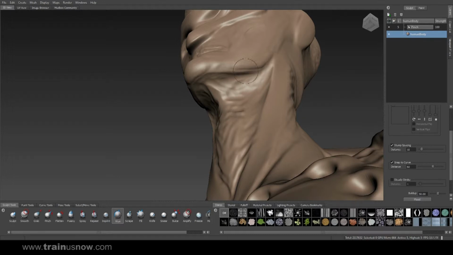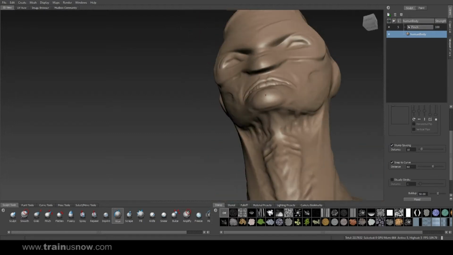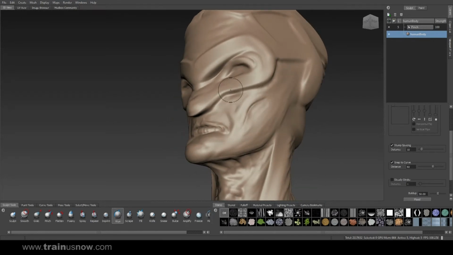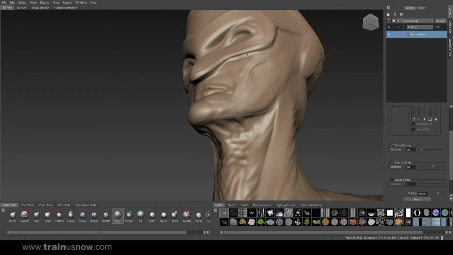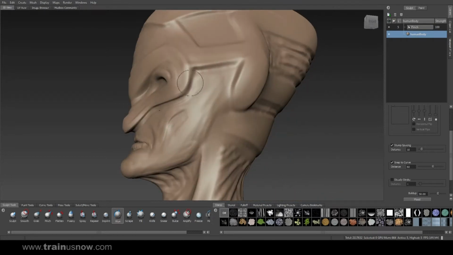So it's just using the wax tool, drawing in areas, holding control to dig out areas, so to invert that, holding the shift key then to smooth off certain parts. Trying to define a sort of outer beveled part of the character's mask, and then again holding control just to dig in underneath. We can probably go over it later on with the pinch tool again, just to bring the details closer, make it more defined.